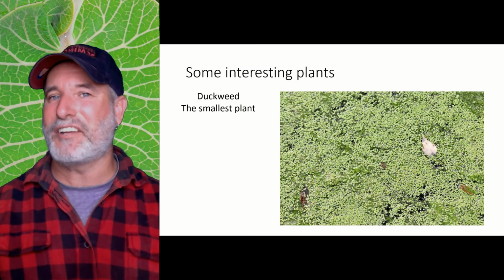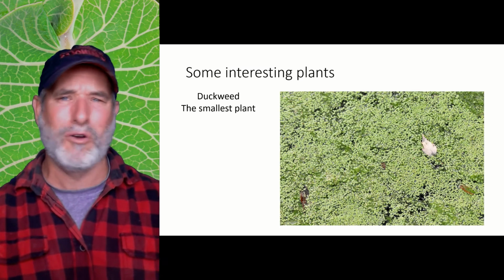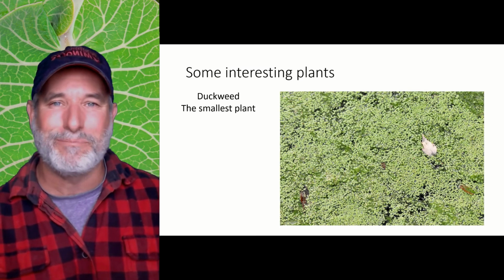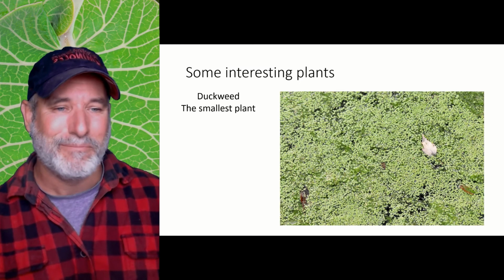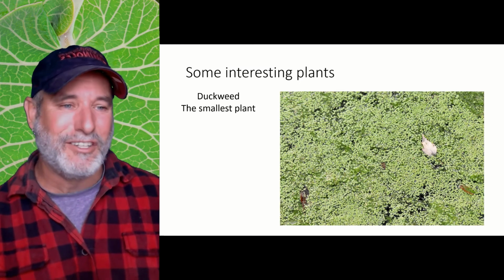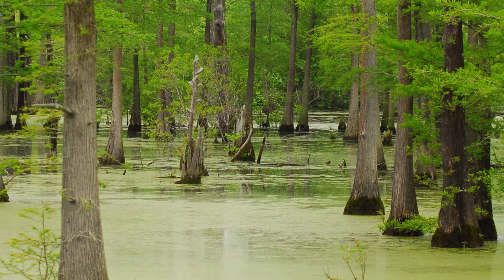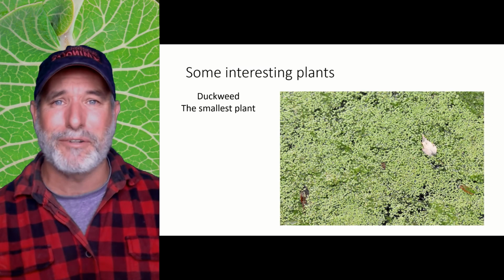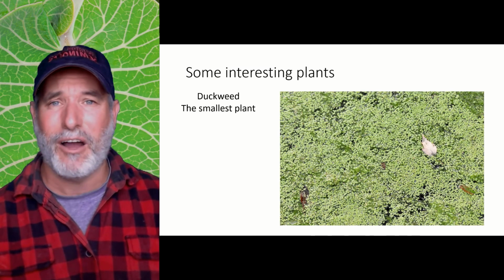We have a fascination for biggest, fastest, smallest, most deadly. Well, here's the smallest one, duckweed. It's tiny. It's a very tiny little plant. Just a leaf with a little root, and it floats on top of the water. That is the smallest flowering plant in the world. I know, it's hard to believe that it actually makes a flower.